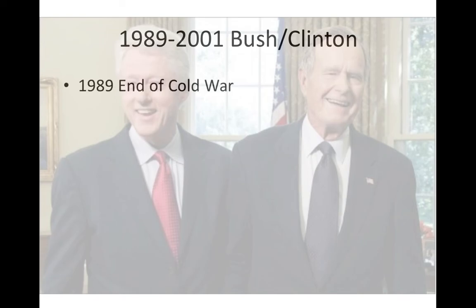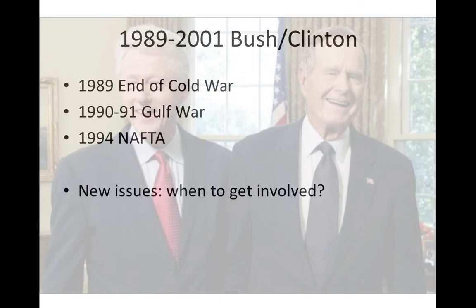The 90s are dominated by the end of the Cold War in roughly 1989, the first Gulf War in early 1991, the signing of the trade agreement, NAFTA, and new issues about when to get involved and when not to. And there were lots of little incidents, but probably the three that stand out are Somalia, Rwanda, and Bosnia.